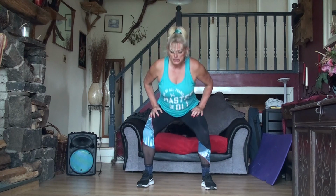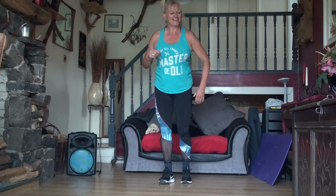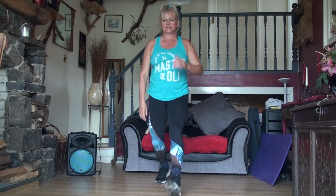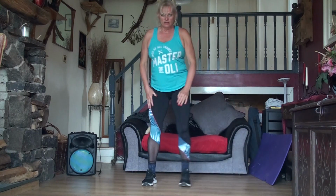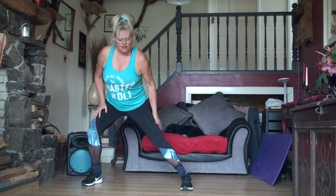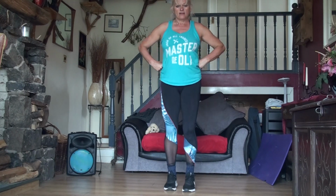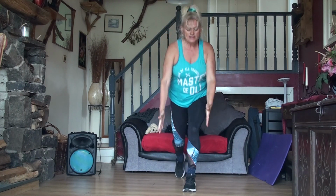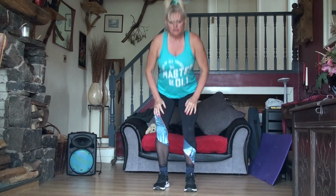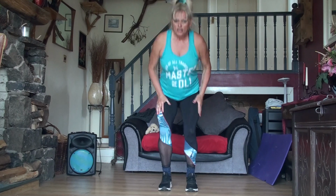Four, three, two, forward lunge. Jump, a little jump. A little bunny this morning. Lunge back. Narrow squat. Curtsy.